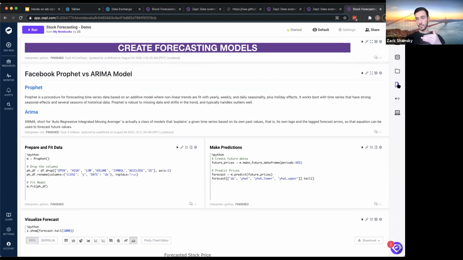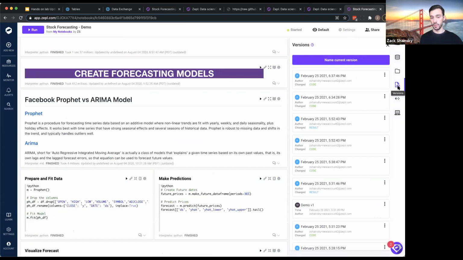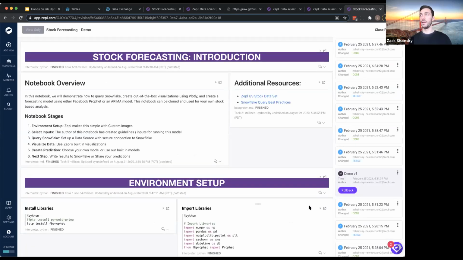Before we actually get into talking about the prepared model and the predictions that are made, I want to call out the version control that we have built in. So we can talk about how you might be able to use this to track the model executions or the notebook executions that you have running. You can see from here, right before the demo or this meeting, I created a manual commit or a manual save, so that if I wanted to roll back to anything, I always had that safety net to catch me if I messed up anything.